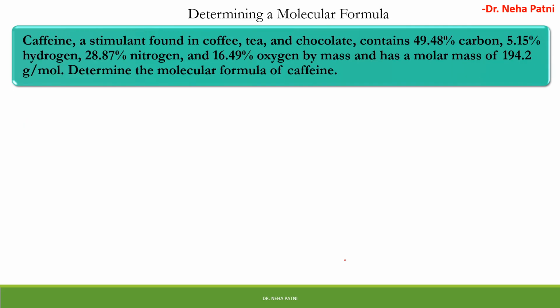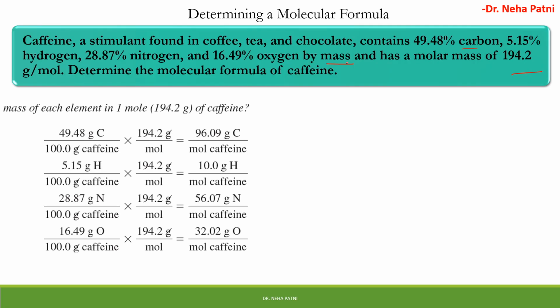Let's go ahead. One more question. Now the caffeine formula is given to you. You might know the molecular formula beforehand, and that would be an added advantage. But here you are supposed to solve the question, so just solve it using the values given here. We already have percentages of carbon, hydrogen, nitrogen, oxygen by mass. So convert it into grams and then into moles, and then we'll get the ratio, right?